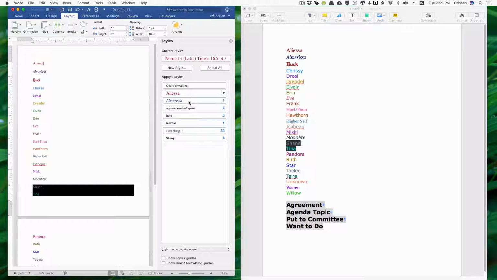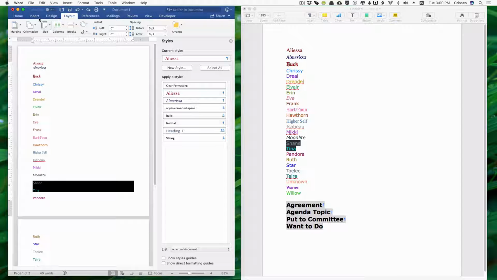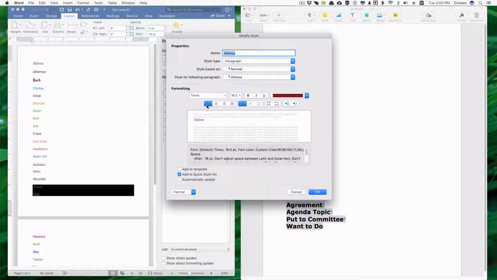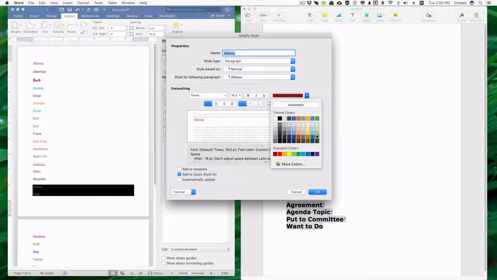Now, my two styles don't have that space in them. So if I click this, it's going to go away, right? We're going to undo, and then, well, come on, undo style. There we go. And now what I'm going to do is under here, under the little triangle, update to match selection. This is your friend. Update to match selection. So when you make a change here, you can update to match selection, and everything in the document that is already assigned that style will change. So you're changing every paragraph that Aliessa says to the new style. So she decides, I'm tired of this color. I really would rather be green because I'm a tree. She is. I'm green now.